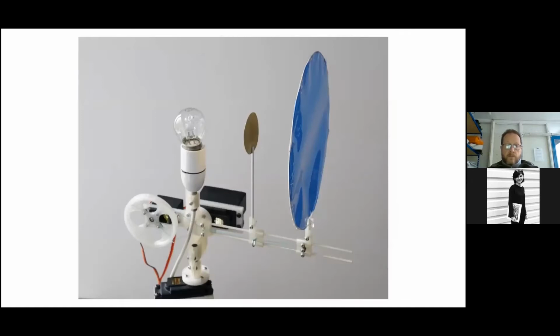This is what's inside it. So not much really. The light bulb in the center. The little disc casts the shadow, which is the iris, or the pupil rather, and that moves back and forth along those rails, pulled by a servo and some string. The blue thing is the iris, casts a big blue shadow, that doesn't move, and then this whole thing can move around a vertical axis and up and down, so it can look at things. And that was inside a sewn fabric envelope with a little blower to keep it inflated.